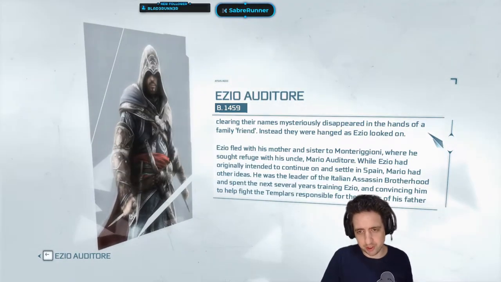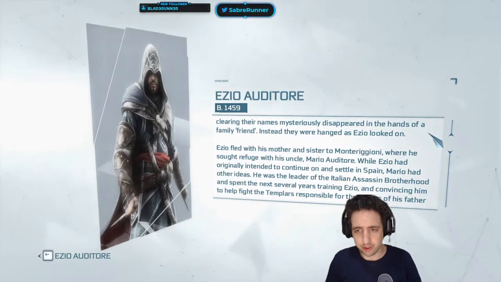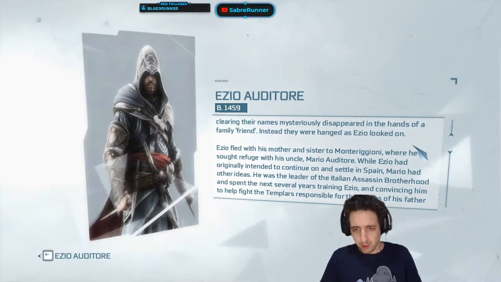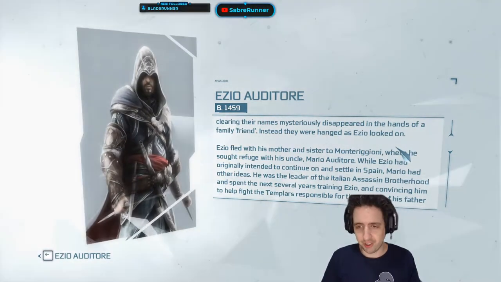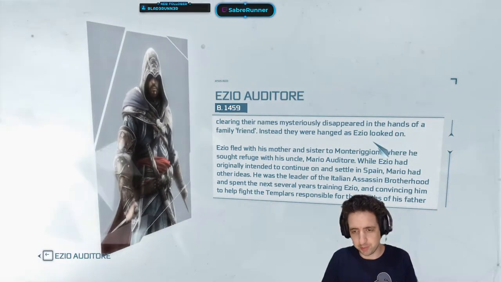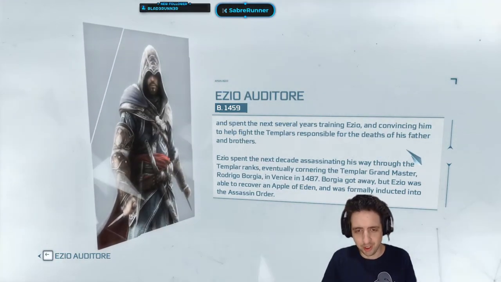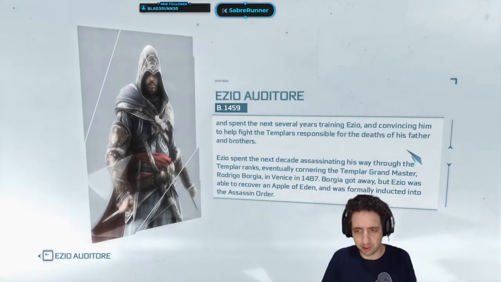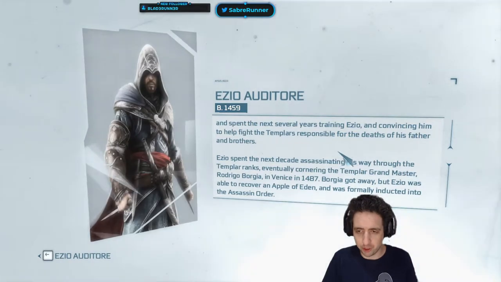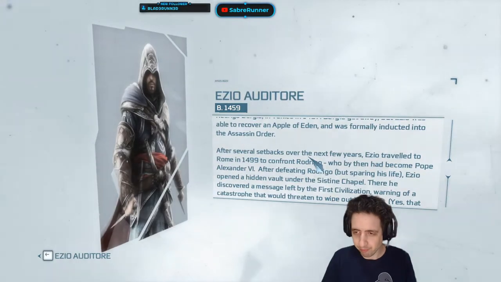Ezio fled with his mother and sister to Monteriggioni, where he sought refuge with his uncle Mario Auditore. While Ezio had originally intended to continue on and settle in Spain, Mario had other ideas. He was the leader of the Italian Assassin Brotherhood and spent the next several years training Ezio and convincing him to help fight the Templars responsible for the death of his father and brothers. Ezio spent the next decade assassinating his way through the Templar ranks, eventually cornering the Templar Grand Master, Rodrigo Borgia, in Venice in 1487. Borgia got away, but Ezio was able to recover an Apple of Eden and was formally inducted into the Assassin Order.